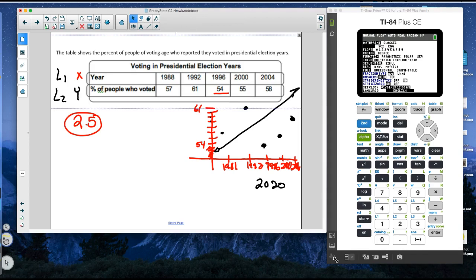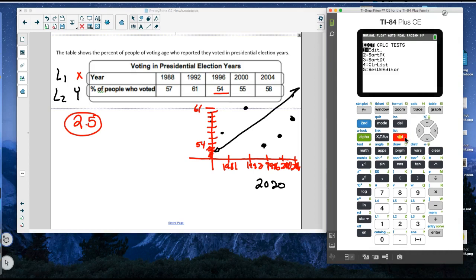And we have to go enter this stuff. So it's all done in your calculator. And again, you won't have to graph, okay? You just have to know how to work your calculator. I just wanted you to have a little visual there for what you're doing. So the first thing we do is we hit this stat button right here. And when you enter the data, you choose edit, which your calculator defaults to. It's the first one, so you don't need to do anything except hit stat, enter.